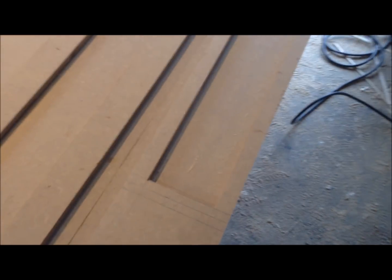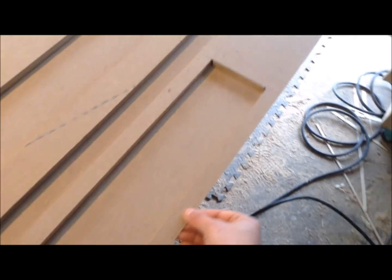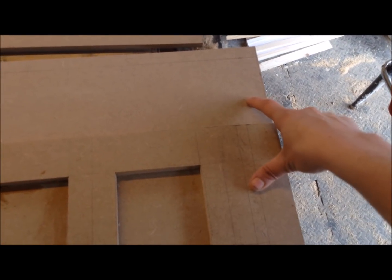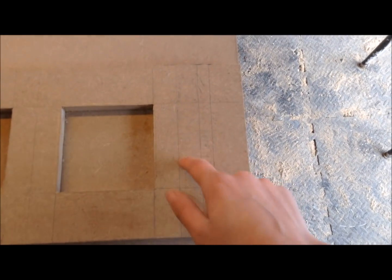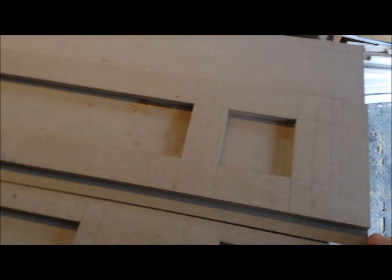So the main difference now between the legs and the header is that the legs are all one solid piece over that 1/2 inch MDF. So when I mitered the edges, you have the same depth on all the edges. Now on the header, obviously the detail work is proud of that 1/2 inch. So if I miter these edges and attach a side, this will stick out past where that side is. So to bring all of this onto the same plane in order to make those miters, I'm going to be adding some pieces of MDF.